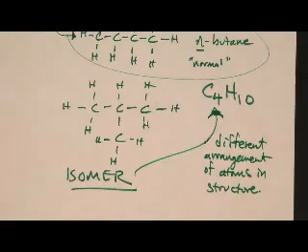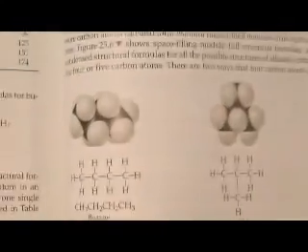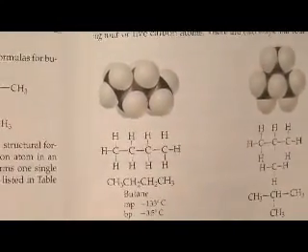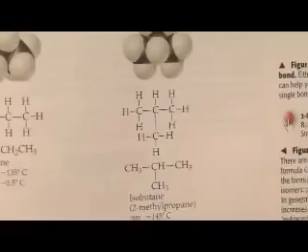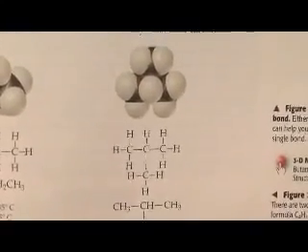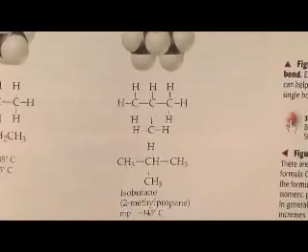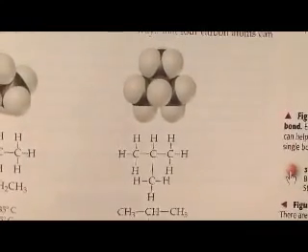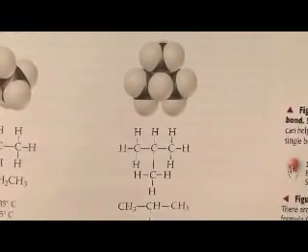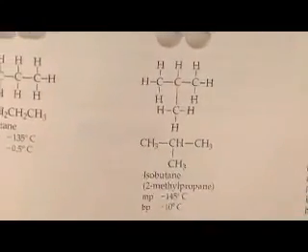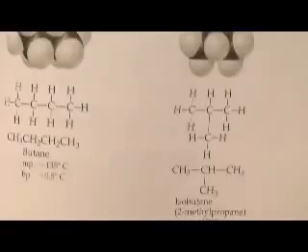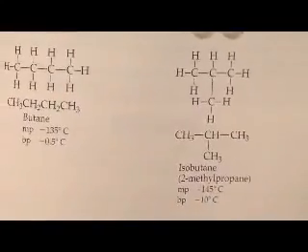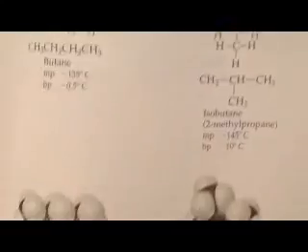If you look at page 1069 in your textbook, you can see some three-dimensional models of these. You can see right here, here's a structure of butane. Notice that's normal butane or N-butane. And then right here you can see here's what's known as isobutane. Or this one is also called 2-methylpropane. And you can see that this one's got the carbon coming off of the second carbon. It's the same overall molecular formula. It's just arranged differently, and that's why it's called iso or an isomer of another one.